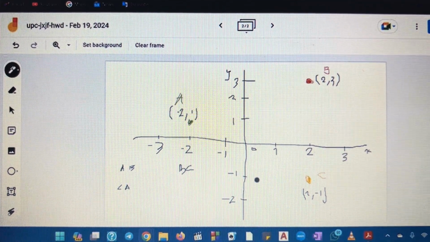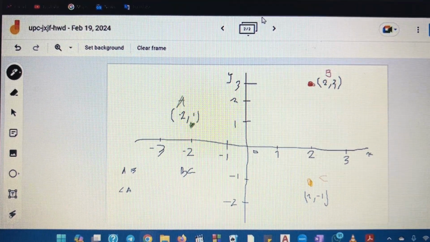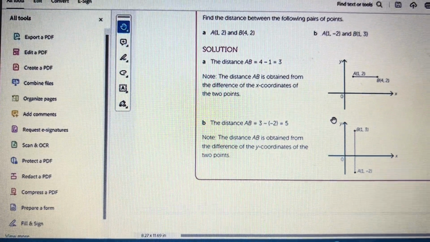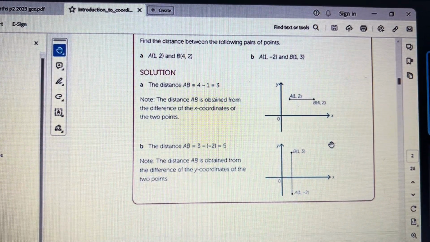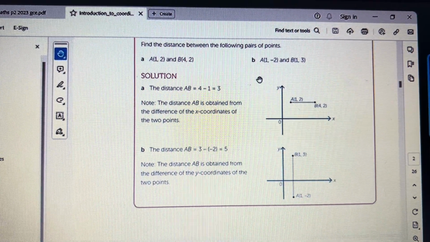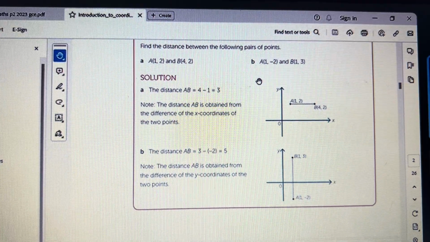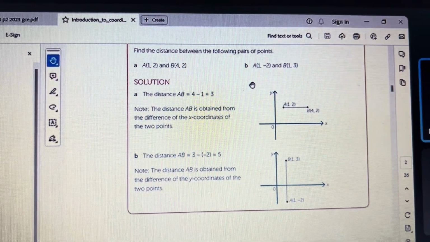So let me just leave this example problem here and then go back to notes so that we cover one more concept and then we come and look at those example problems. So from these we see that the 2 points are lying on the same line, meaning one axis. There's no change in distance along one axis. There's only change in distance in one axis.